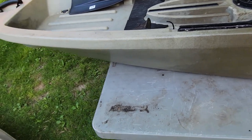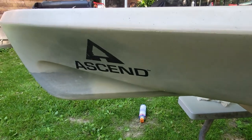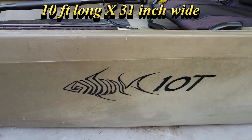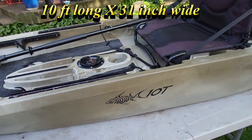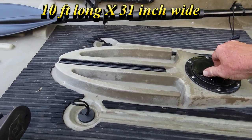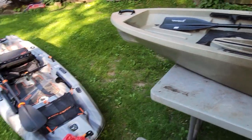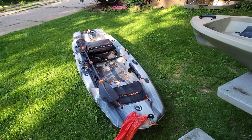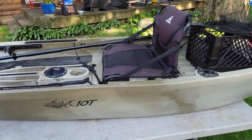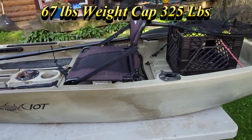And we didn't really catch any fish except for one carp. But like I said, it's the Ascend 10T. And I think for $350, that was a good deal. So we got two kayaks that we are using to do more outdoor adventures, and we pretty much stayed under $1,000 for the pair. So I think that's a great deal.